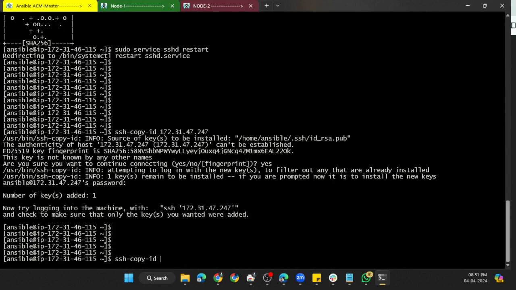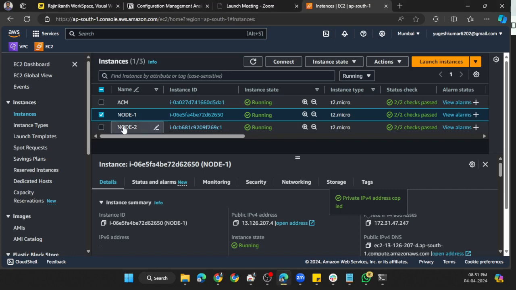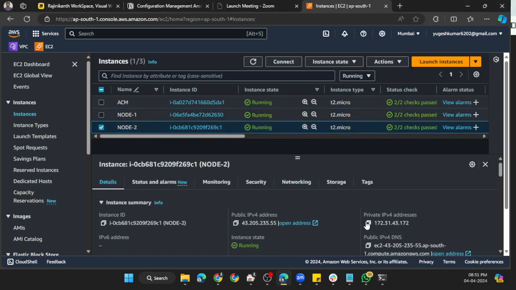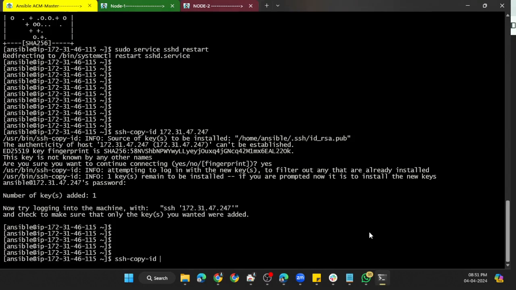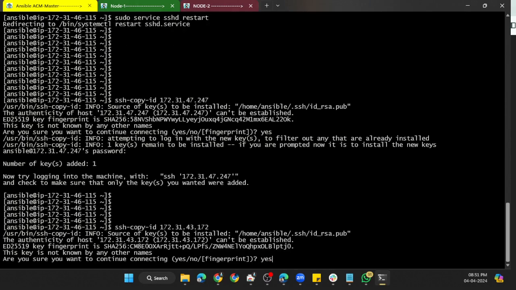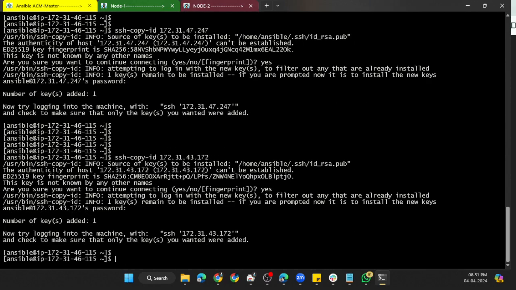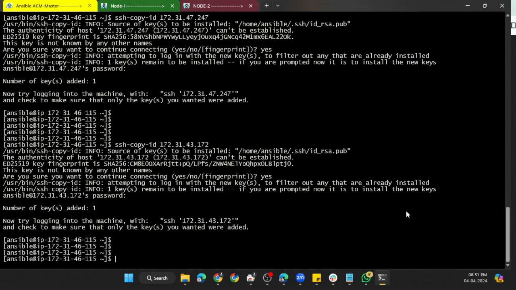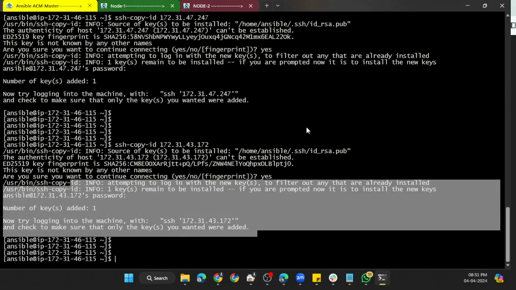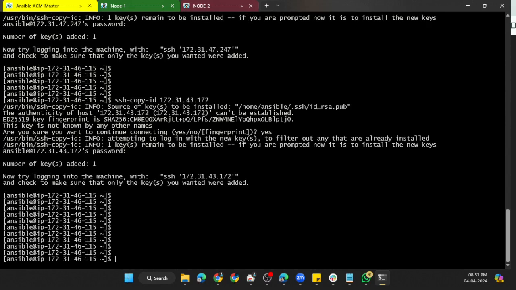It is 247, node 2, 172. Yes, Ansible. The key is added, you can see. Now passwordless authentication has happened.